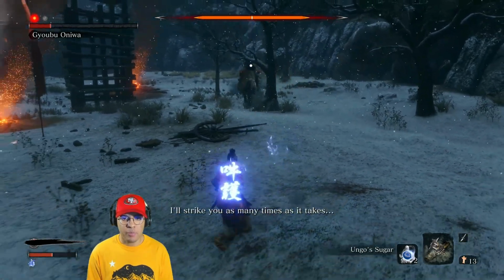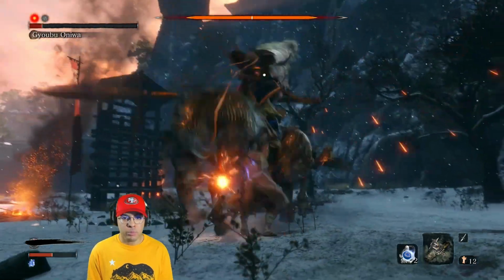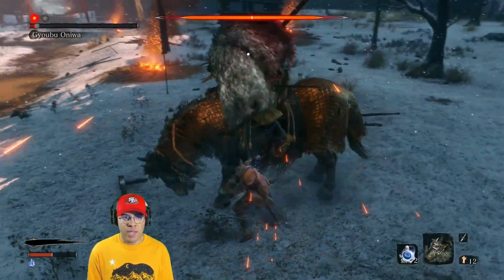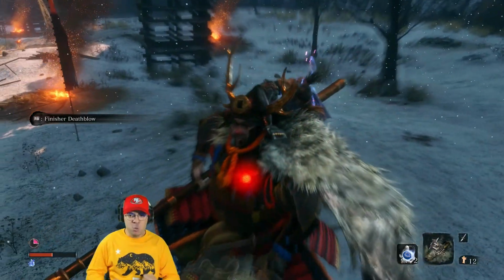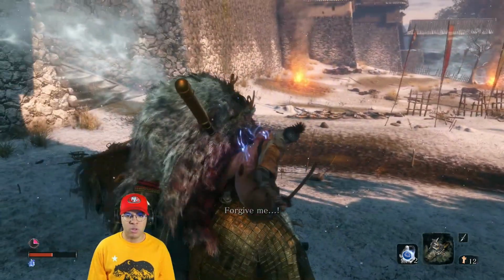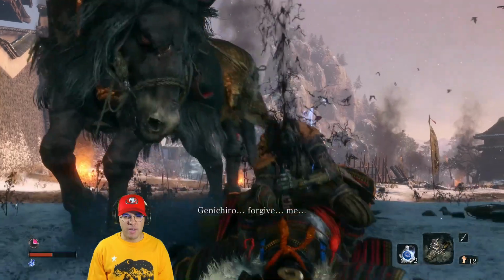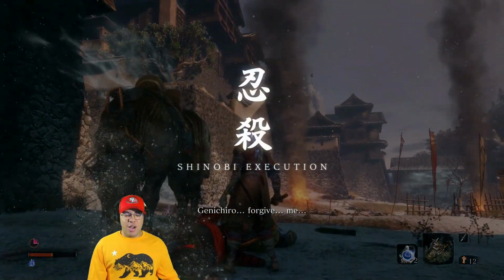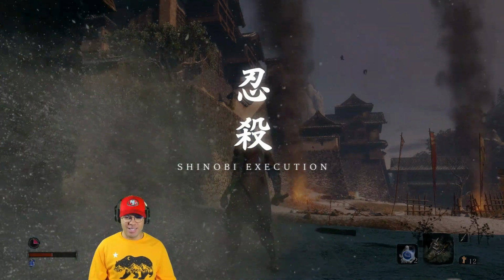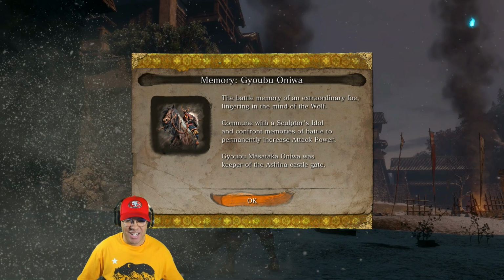Take one of these. Grapple. There we go. Hit him. Yeah! Oh, that feels so good.